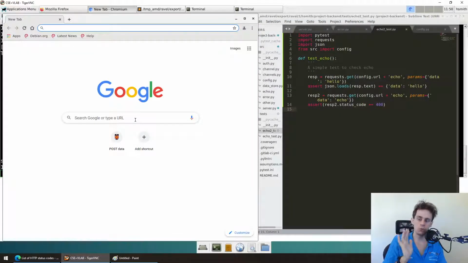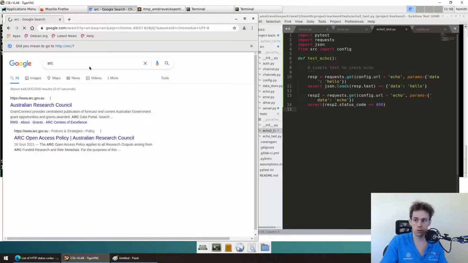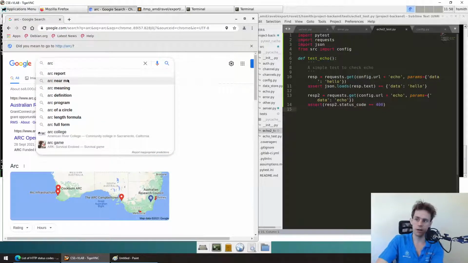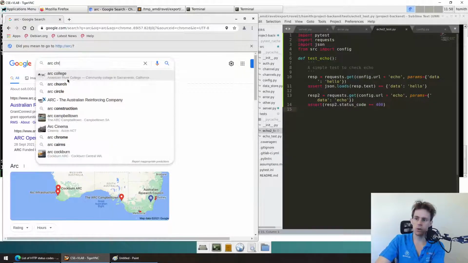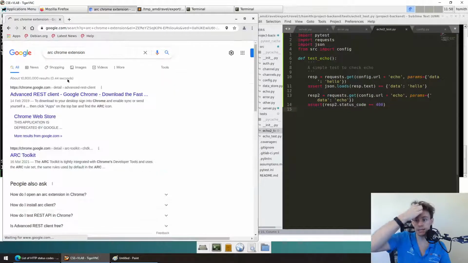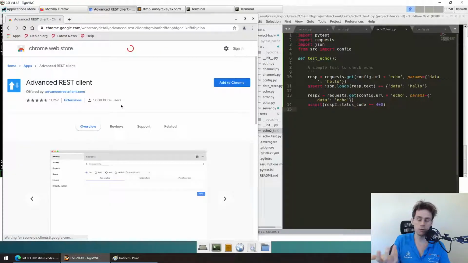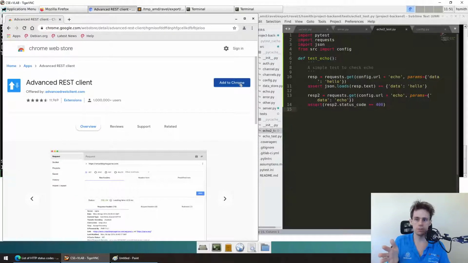Now, two really common tools to use to help debug your server are Postman. Well, Postman's a very common one. I use a different one locally for my own work. Though the one I generally push students towards, and again, you can use any. Postman's fine. Lots of students use Postman. I don't use Postman myself. Though I really like ARC because it's really simple. It's kind of stupidly simple. I would not use this for professional reasons, but I think it's a very simple tool, and it's exactly the same as Postman, just a different UI.